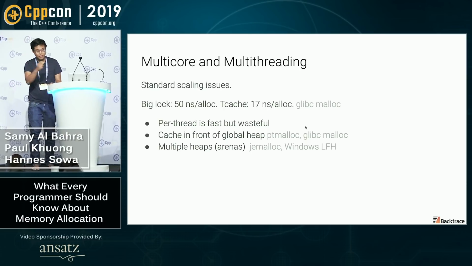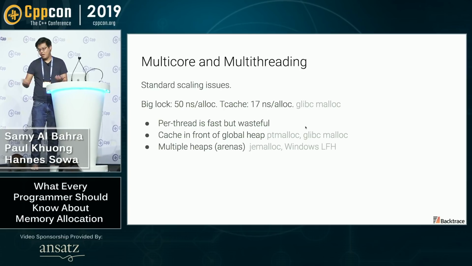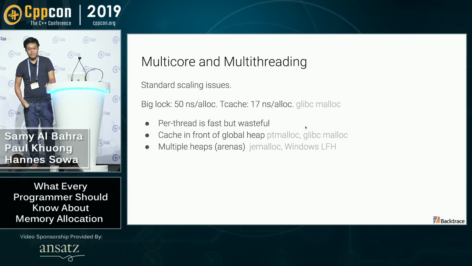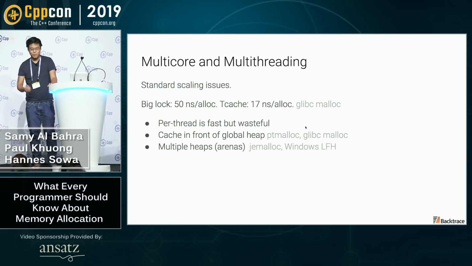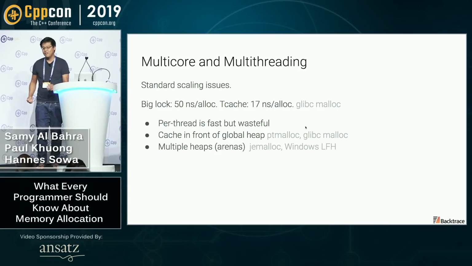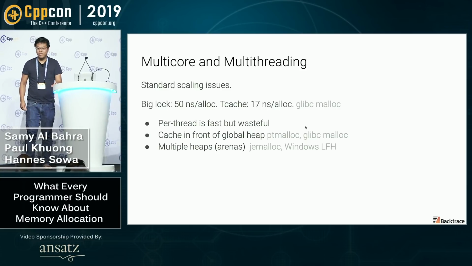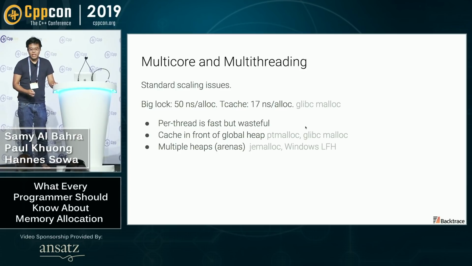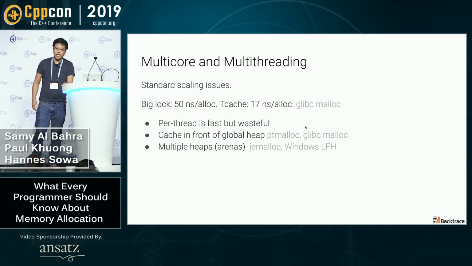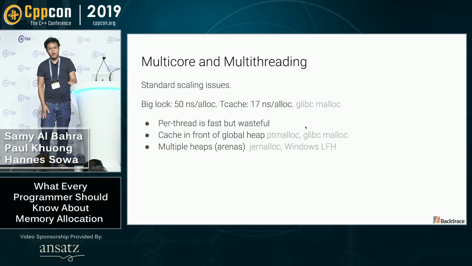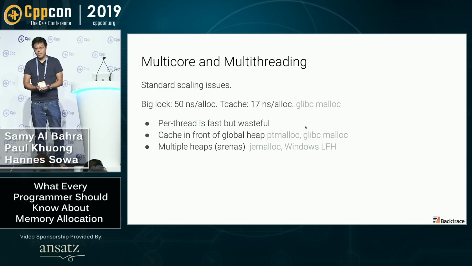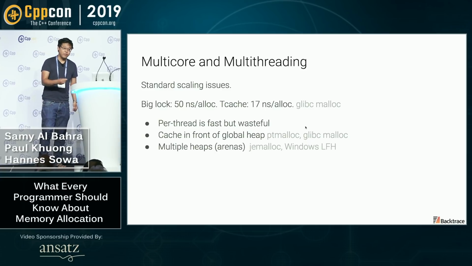So if we go back to the very beginning of libc, all they did was slap a big lock in front of it. So I recreated that setup on a recent computer, and what we see is that for each malloc free pair, if you have 2 threads constantly allocating and freeing memory, one allocation, one free takes roughly 50 nanoseconds. If we re-enable the thread caching mode, that is now standard in libc malloc, that goes down by 2/3 to 17 nanoseconds per allocation free pair.